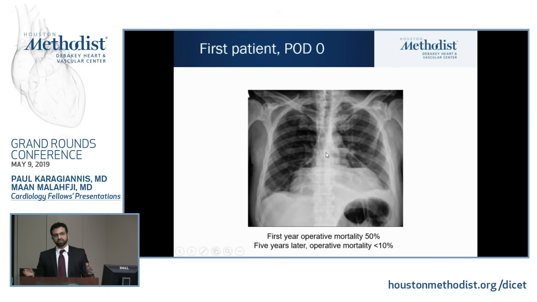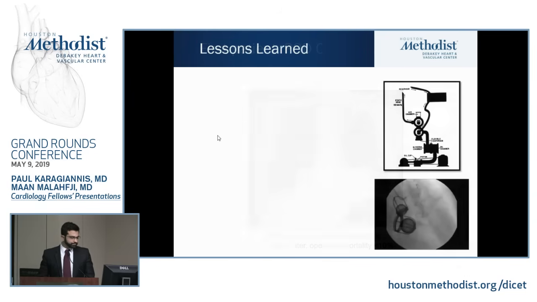But later that night, the patient gets up out of bed in the ICU, well, they did have an ICU at the time, and she suddenly collapses and dies. It turns out that she had an air embolism, unfortunately. That didn't deter them. They kept going, and their first-year operative mortality was 50%, but 5 years later, that was reduced to less than 10%.